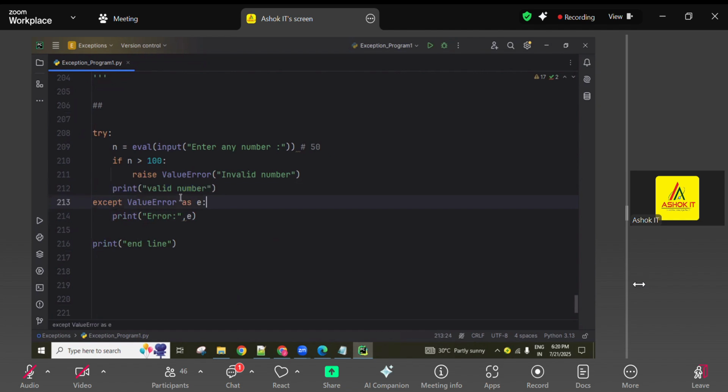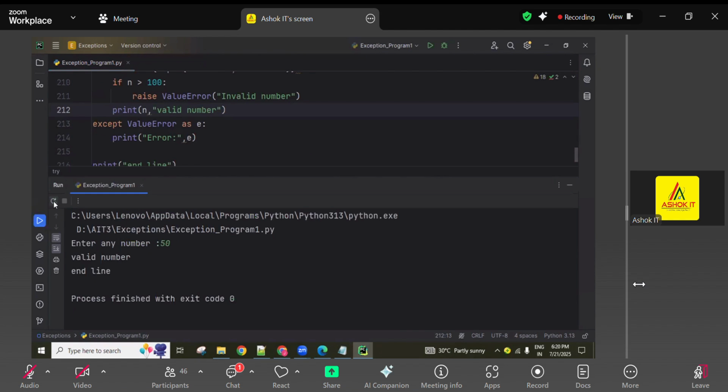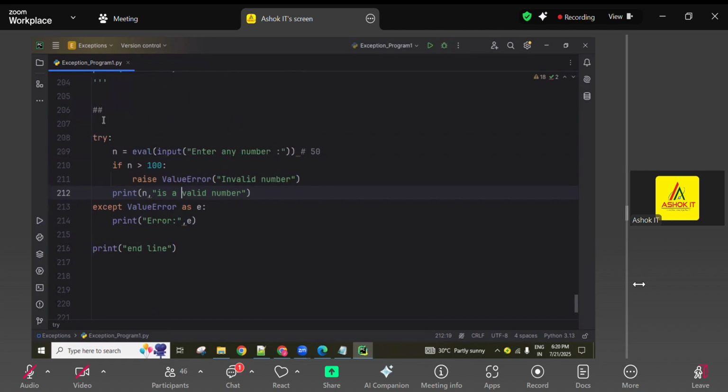Here you can write 'you entered' or '50 is a valid number'. So how do we get that 50? Here we are writing it like this. So here, 50 is a valid number, and you can write that if you want.